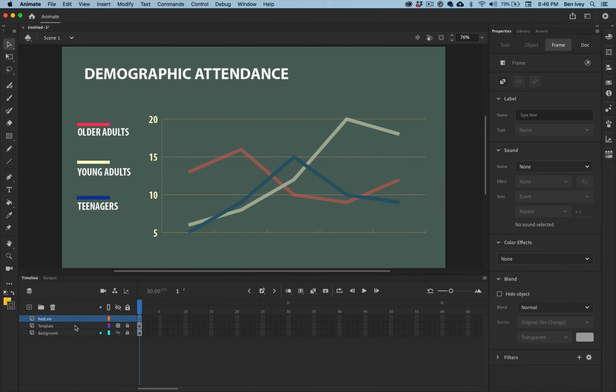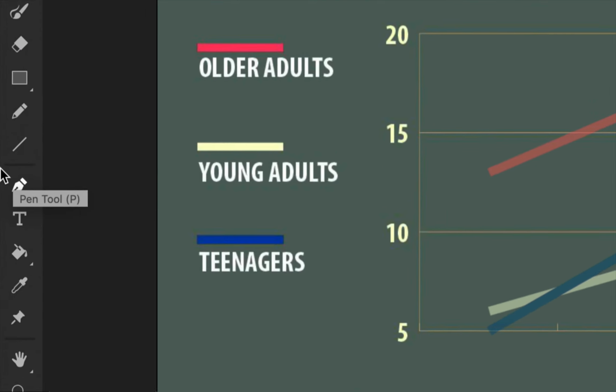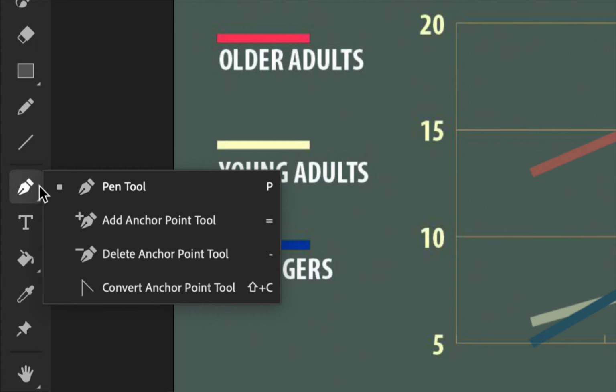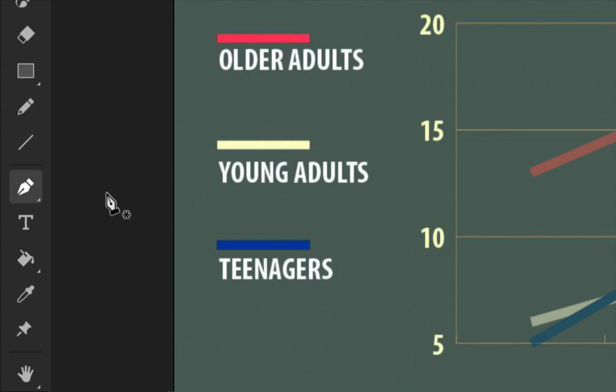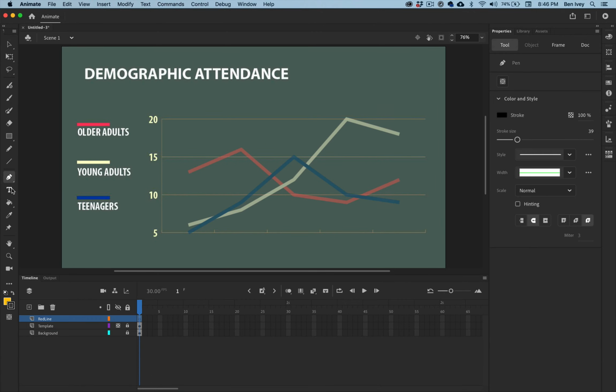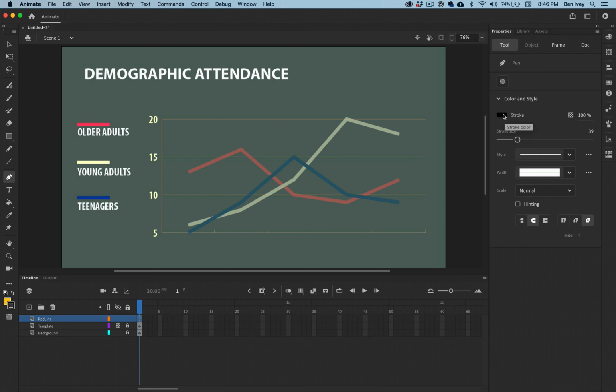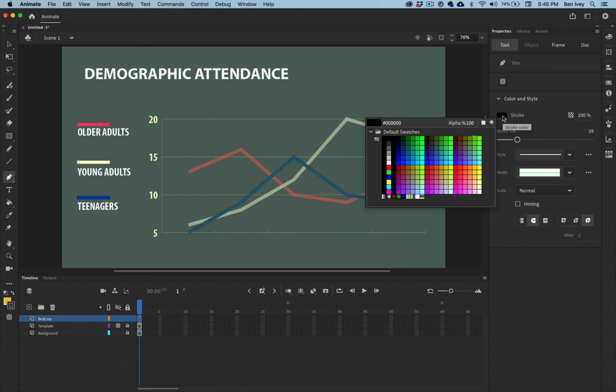With that layer selected, the tool we're going to use is our simple pen tool. Just like in Adobe Illustrator, the pen tool allows you to click and make straight line or curved line vector drawings. Just note that when you use it, make sure you've got the regular pen tool and not some of the other associated ones along with it. With the tool selected, before we do any drawing, go over to your Properties panel. Let's make sure the color of our stroke is going to be set to the appropriate color. So I'm going to click on the Fill Color.